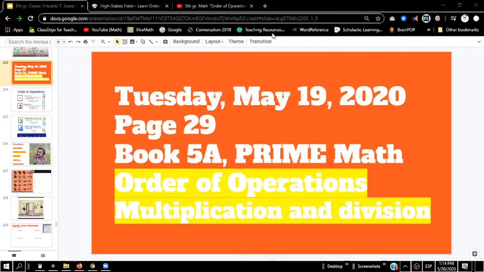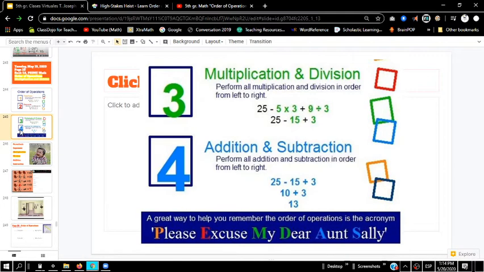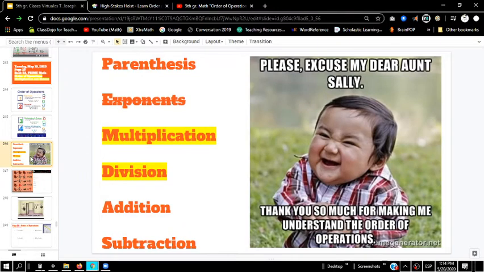So let's get started. Just to review, when we're doing order of operations, we always do parentheses first and then exponents. We won't be getting into parentheses or exponents today, but we will be getting into multiplication and division, okay? So that's very important that we understand that. Again, when we're looking at the order of operations, we need to do things in the correct order. So for example, since we don't have exponents today, we're going to skip right to multiplication and division first before we do any addition or subtraction problems.